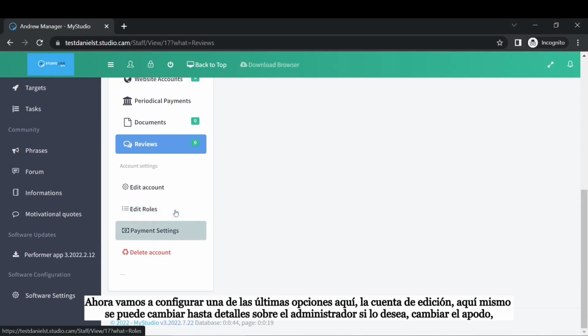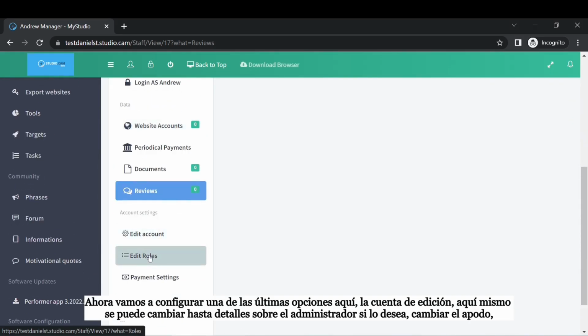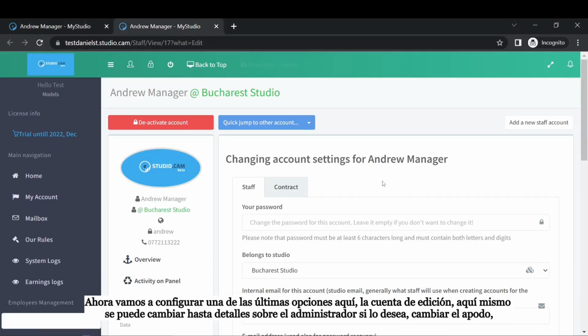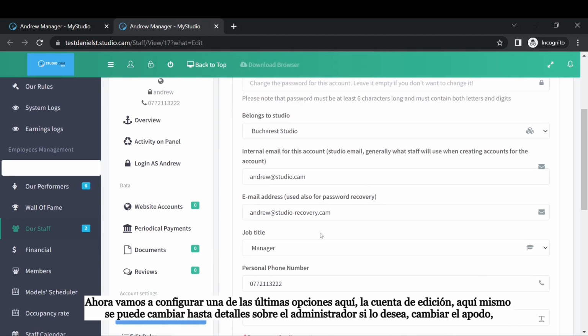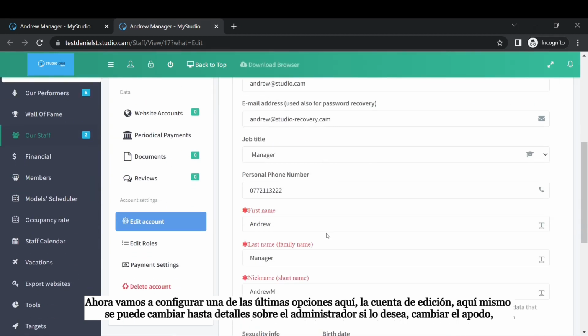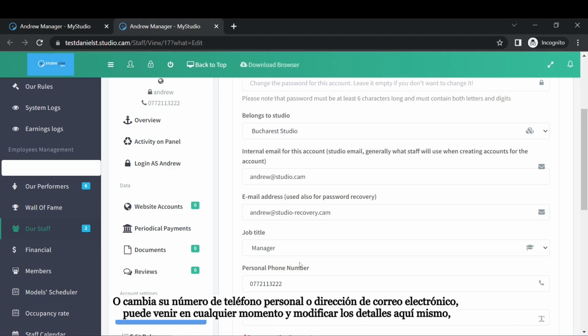Now let's set up one of the last options here, the edit account. Of course, right here you can change details about the manager. If you want to, I don't know, change the nickname, or he changes his personal phone number or email address, you can come anytime and modify the details right here.